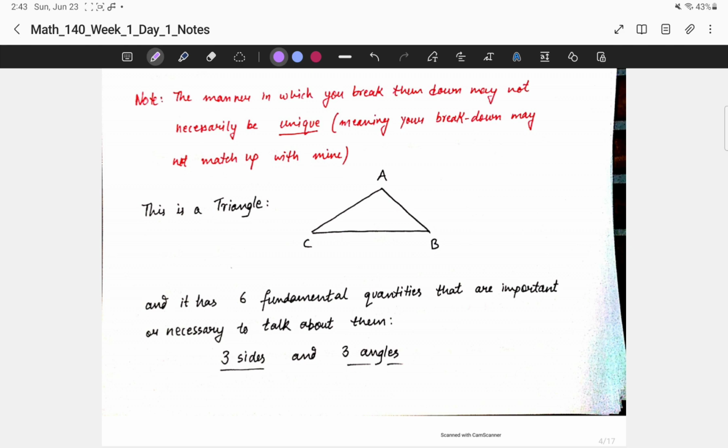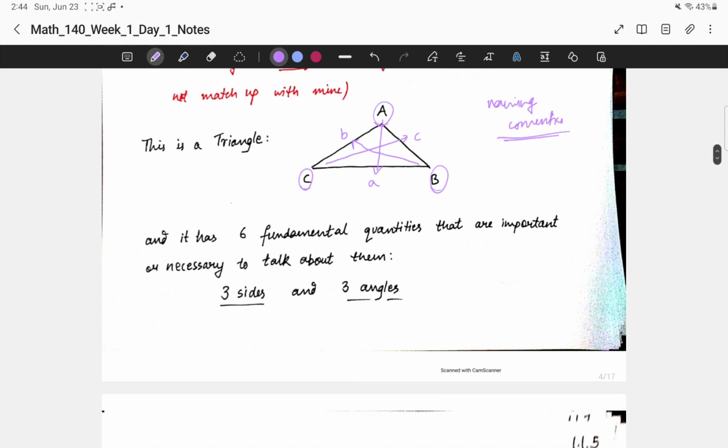More specifically, you already know that this is a triangle. Here are some naming conventions. We use capital letters for the corners, also called the vertices, and then we use lowercase for the sides, and we follow this pattern where if this corner is labeled A, then the side opposite that is going to be small a. If this is B, the side opposite that is going to be small b. And if this is C, the side opposite that is going to be small c. Again, it's a convention to make communication easier. It's the same reason why people have names. It's just so you know how to refer to them.